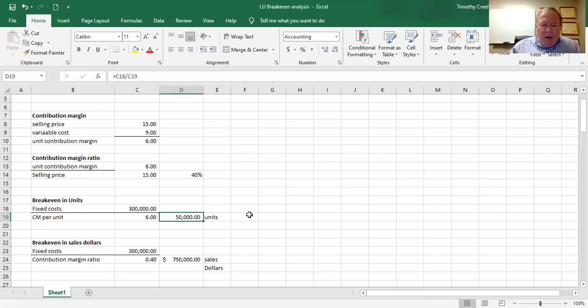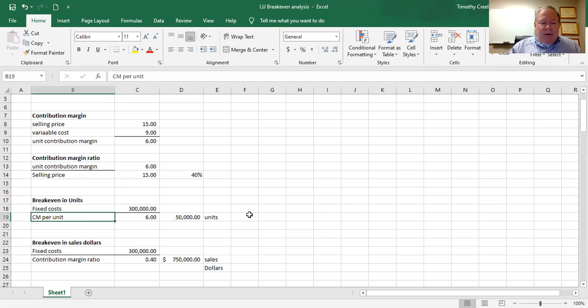Also, I'll say this about break even. If you are starting your business and you go for an SBA bank loan, they will make you do a break even analysis for your business because a lot of times a break even analysis will tell you how good of a business plan you've got. If your break even is unusually high or going to be very hard to achieve, typically it means you might want to revisit something in your business plan. Maybe you don't have as good a business plan as what you think.